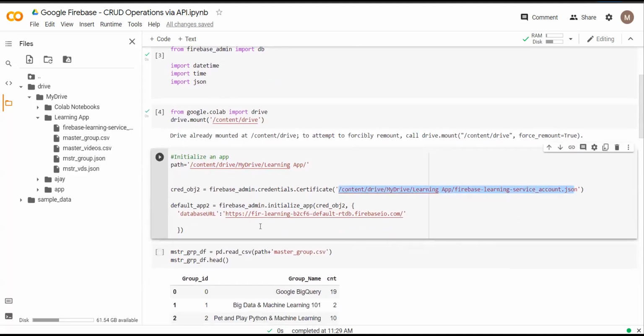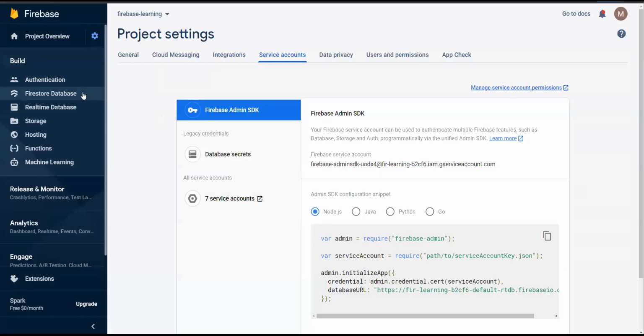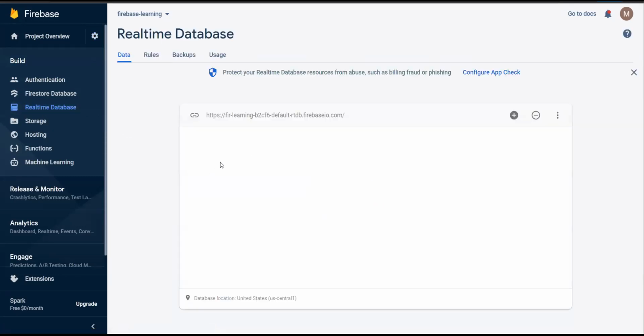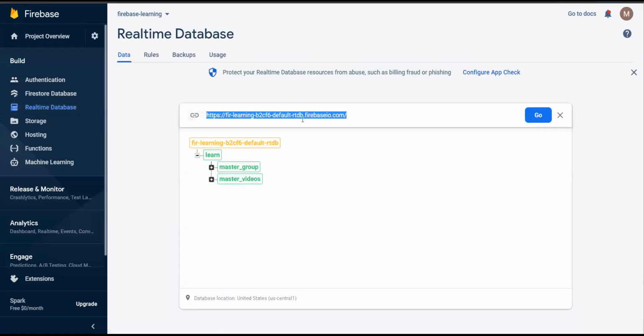Next, you are going to get the database URL. Please ensure that this database URL is correct. You have to replace this with your URL. So go to your Firebase, click on Realtime Database, and you will have your URL.